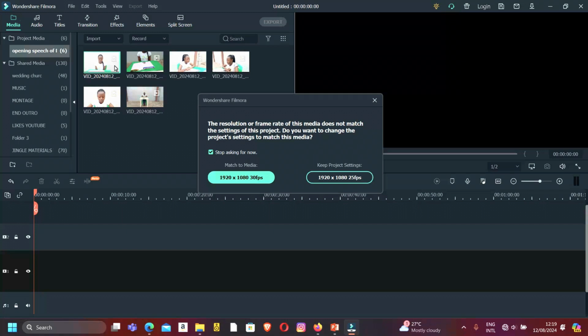But there's another problem. If I allow it, that means I will have frame drops. In some places the audio and my video will have some challenge along the line. So I will add this software to mesh it with this one. When I mesh it, I am assured that I'm working on a clip that may have some issues, but by the time I finish my editing, I can export it based on this one, and it will not have much effect again. So I will say, okay, match.